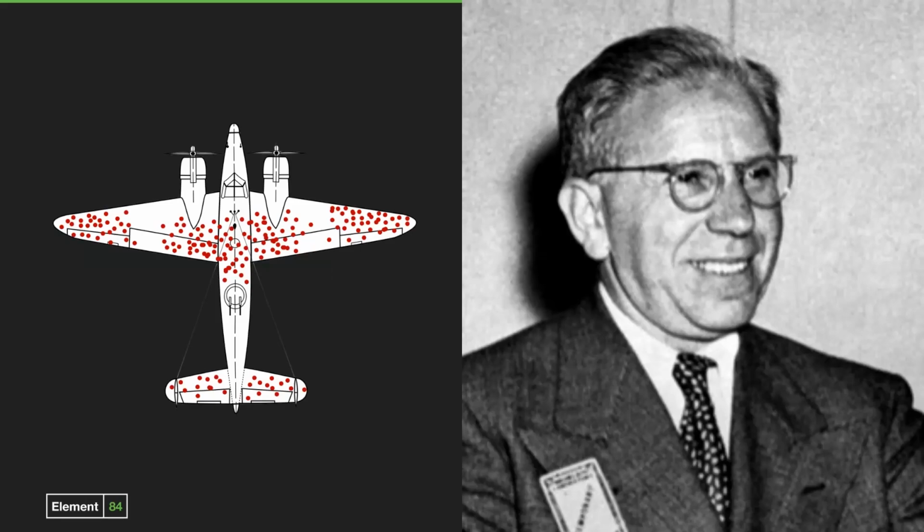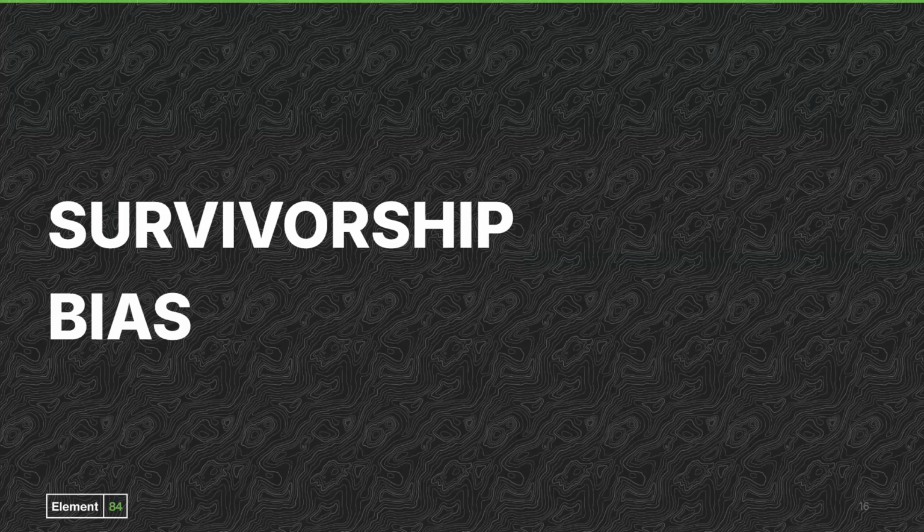So rather than adding armor to the highlighted areas, he proposed that we add it to the areas in which we have no bullet holes showing up on returning planes, because those are where these planes are more susceptible to damage. So he proposed this idea to the Navy. They ended up implementing it, and his solution and his approach towards this problem was in use well into the Korean and Vietnam War. And this is where we get the term survivorship bias. He was the first individual to implement this concept of we're not looking at the entire data set, we're not looking at the entire problem, we're only looking at what we can see in conducting our calculations.